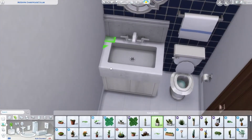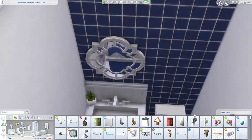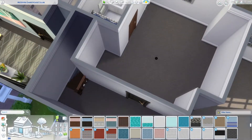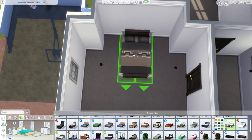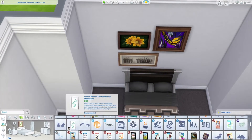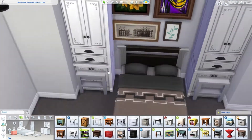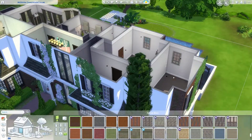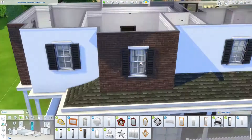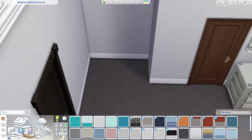I get a kick out of seeing the empty home with just wallpaper and flooring — it looks like what you'd see on rental websites when house shopping. I've been really into that recently because I'm actually going to be moving in real life — technically next year, about 10 months from now. My boyfriend got a job and we're going to move closer to where I work, which is exciting because I currently have almost an hour commute every day.